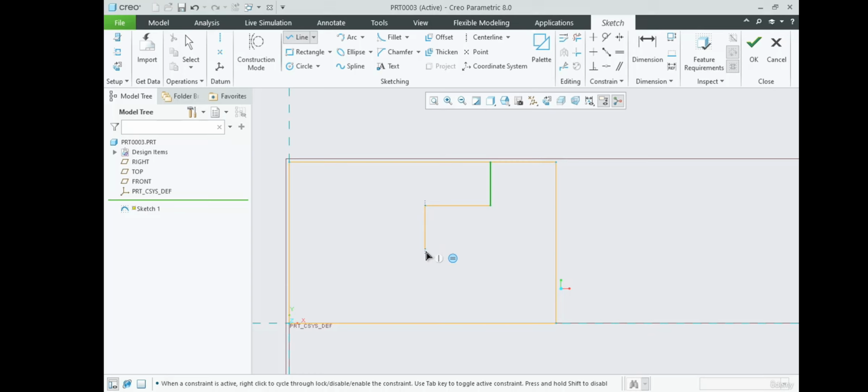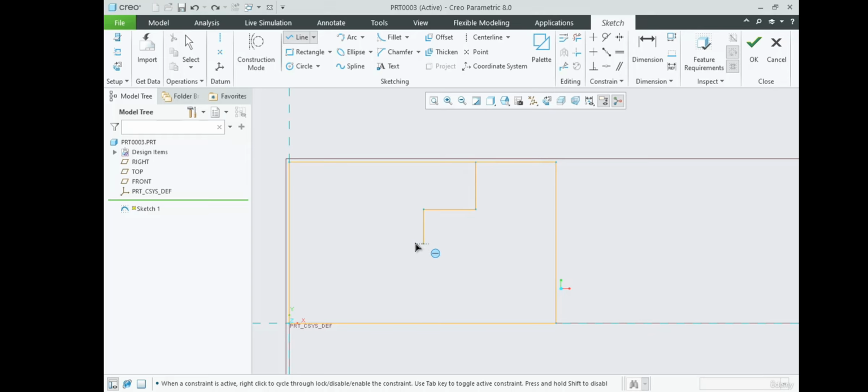You can see we are able to create an equal constraint between these two, which we actually require, but I'm not going to do it now because you are new to Creo, so prevent it, otherwise you will get unnecessary conflicting constraint dialog boxes and you have to solve them. Instead of that, we can give all the constraints ourselves.